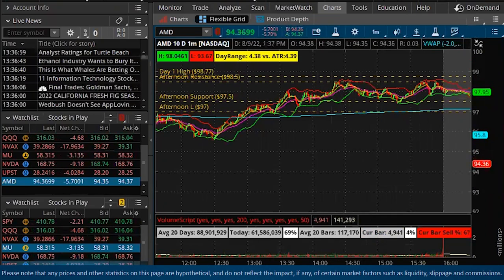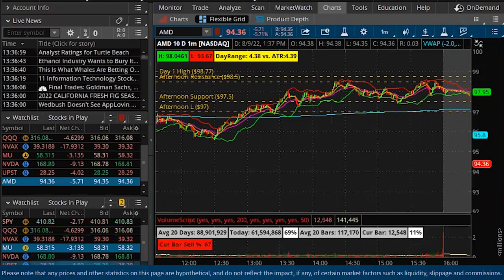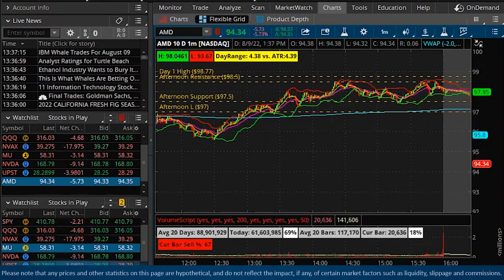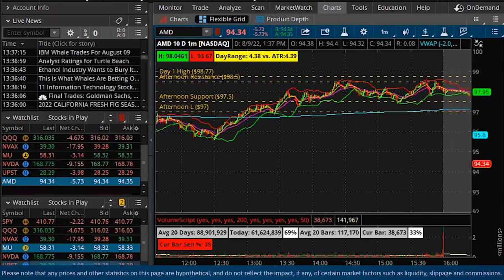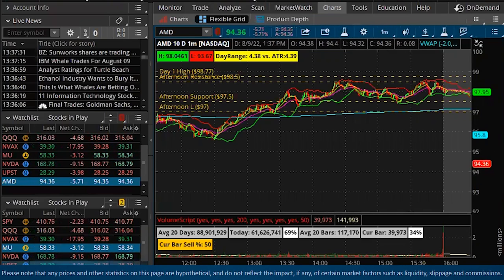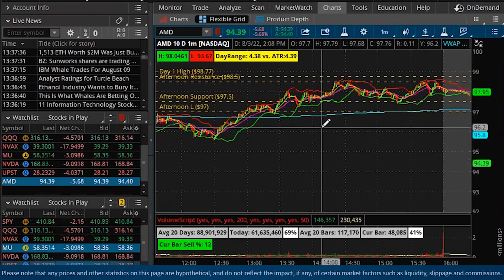When I have those levels lining up together, if I'm looking for a day two continuation trade, that's what I'm looking for. I like to see a pre-market level aligned with the day one level in the afternoon, whether it's to the top side or the short side. If you get a short side trade, if you close towards the low of the day and the pre-market low aligns with the afternoon low, that's where I'm looking for day two continuation. With this trade, it was aligning to the top side, so I was looking for a day two continuation trade.